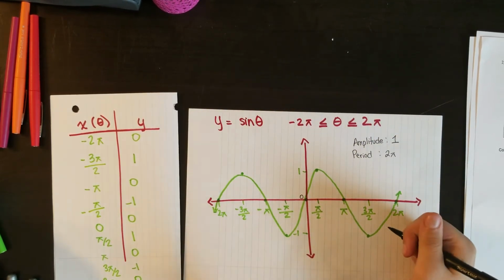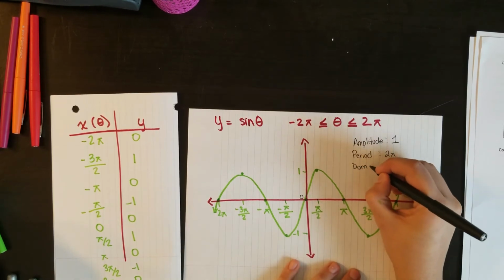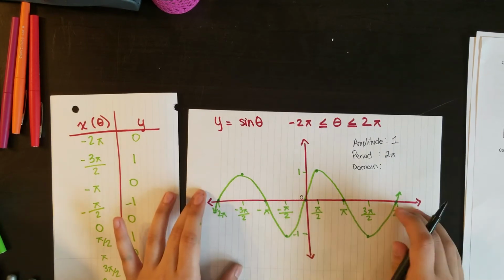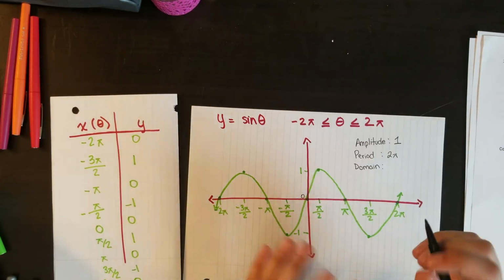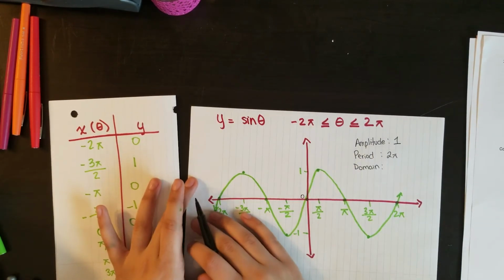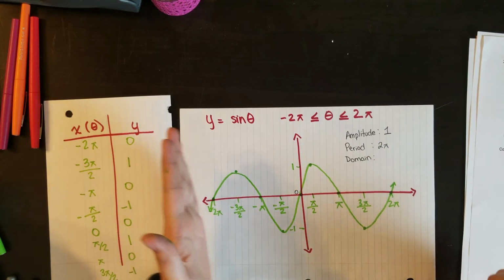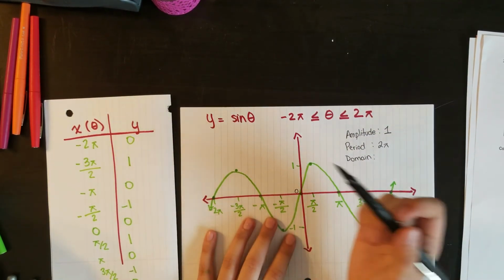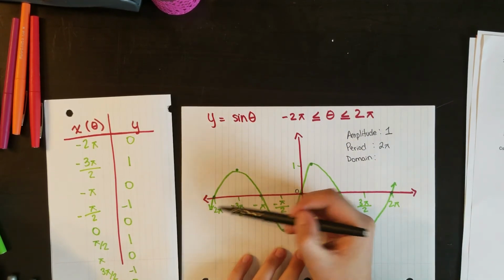Okay, now let's look at another thing, domain. So your domain is the entire distance on your x-axis. Okay, let's not look at our restriction for a minute. Let's pretend this graph continues on forever. And remember that domain, you move from this side and you continue on this way. So for my domain, I can see that this graph will continue on forever because there's arrows.